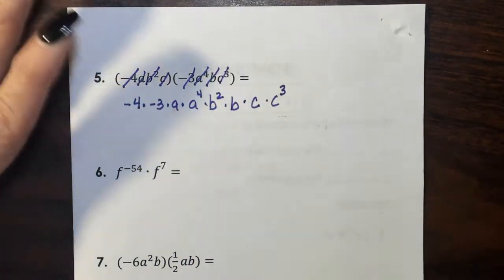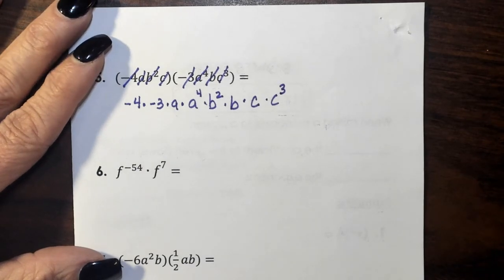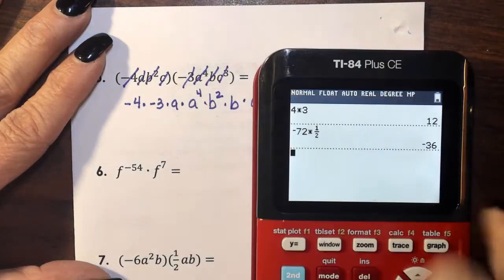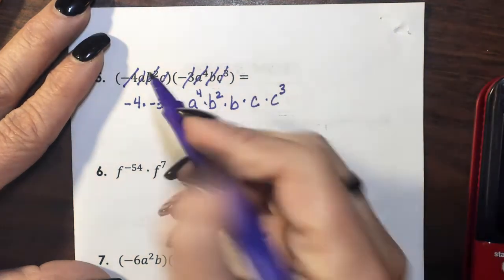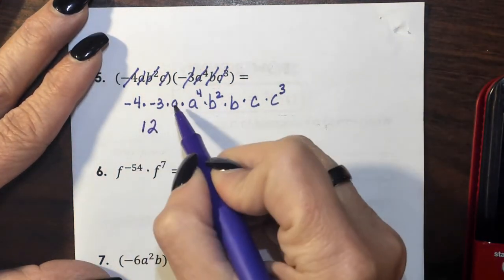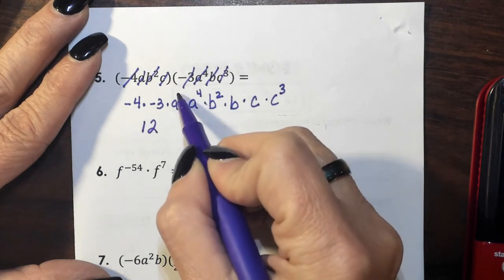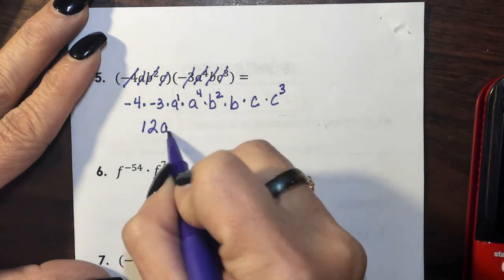All right, y'all. We remember we're multiplying the numbers, but we're adding the exponents. So negative 4 times negative 3. We're going to be super careful. Negative 4 times negative 3, and we get a positive 12. Okay, so this gives me 12. 1 a here and 4 a's here. Well, 1 plus 4 is 5. 1 here and 4, so that gives me a to the 5th.